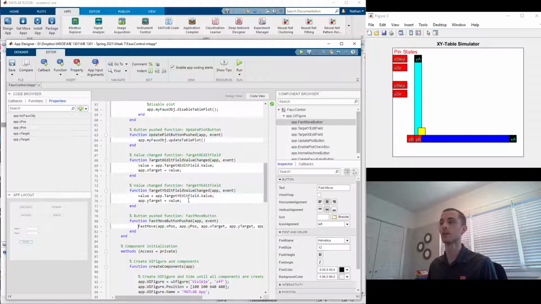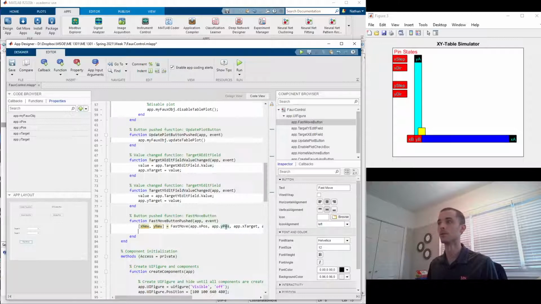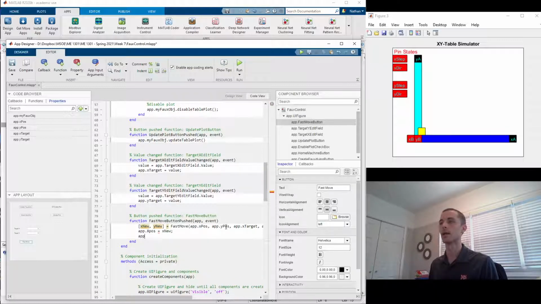We know that this passes back x new and y new. We need to store those because we need to keep those as x position and y position. So we'll go to the next line and we'll say app.x position is equal to x new, and then app.y position is equal to y new. Long capitalization here.